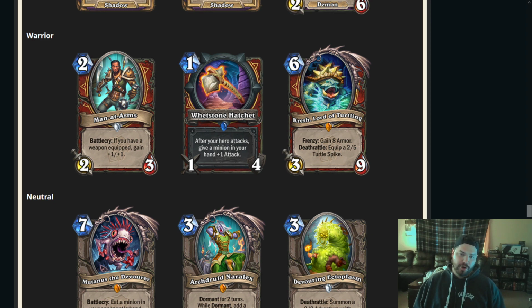Crush, Lord of Turtling, 6-mana, 3/9 legendary. Frenzy: gain 8 armor. Deathrattle: equip a 2/5 Turtle Spike. So that's obviously just a weapon. That's a really solid card, I think. I like the stats for 6 mana. Frenzy is really likely to happen. As you know, 9 health is really hard to deal with, and then on top of that, you're getting a weapon. This to me is like a 5-star card. You'll definitely be seeing a lot of this if Warrior comes into play.